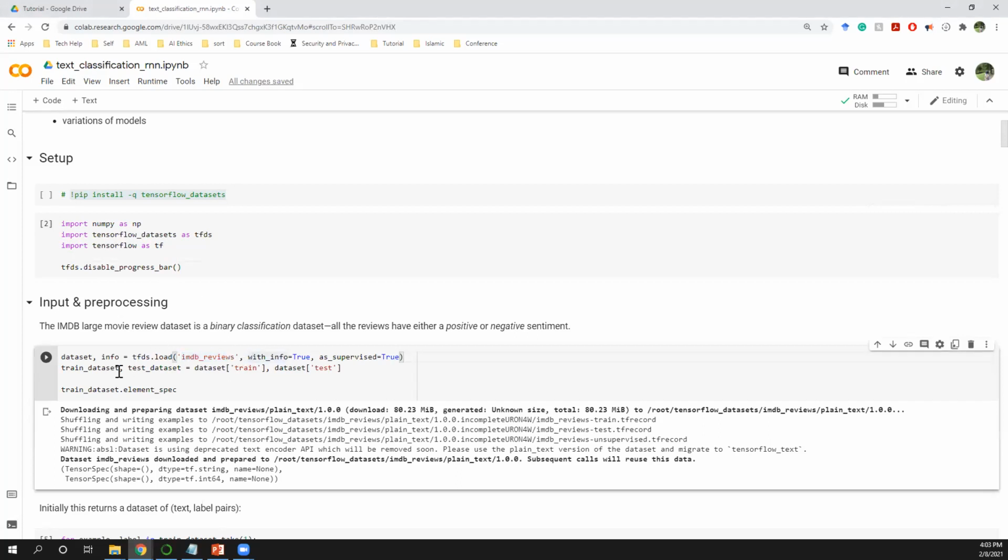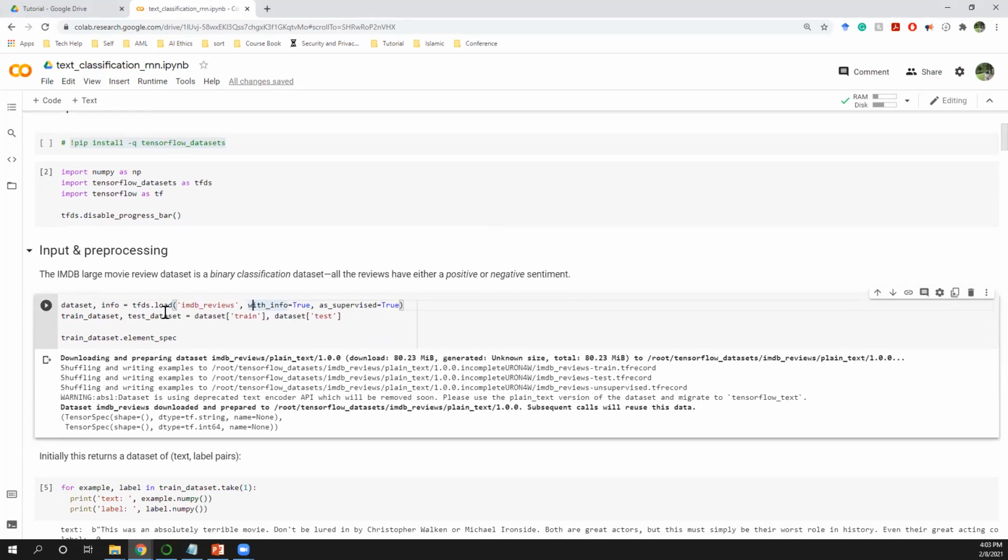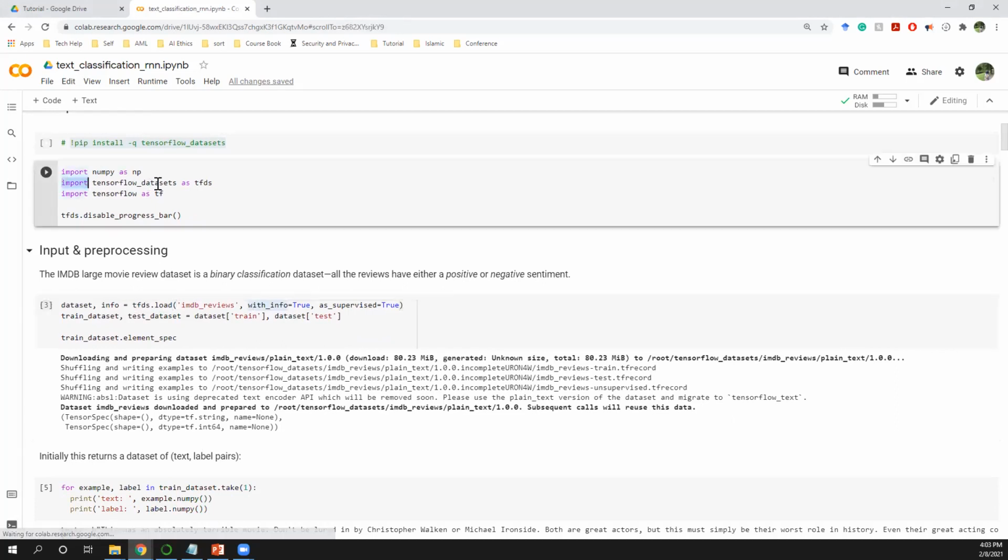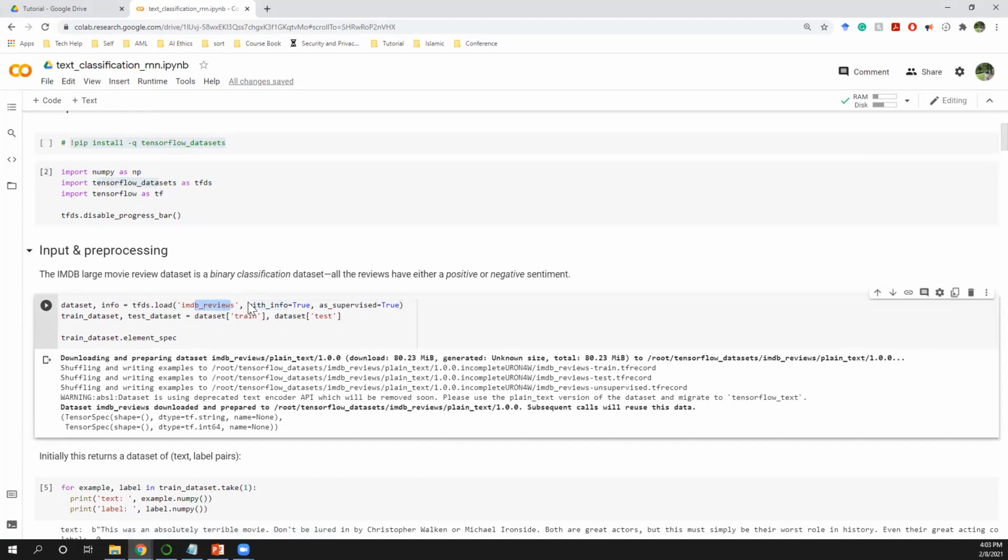So let's see. Here we import TensorFlow Datasets, and we will use it to load the IMDb reviews. With info, we will get some information about the IMDb reviews.